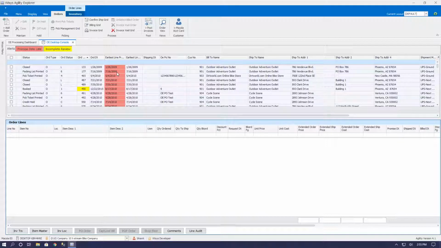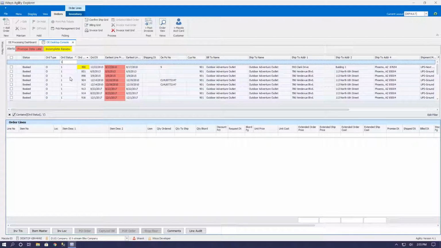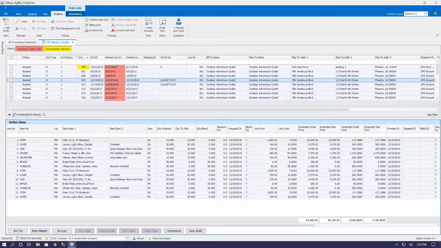But in this day and age where we want to empower people and wear a lot of hats, what if you can go faster with your WiSys and Macola together? So what we're looking at right here is my view of sales orders in the system. Order statuses, you'll see here we have the words. We can also type the number here. So these are all my order statuses number 1. So you can see here, this is an open order and it has lots of line items on it.